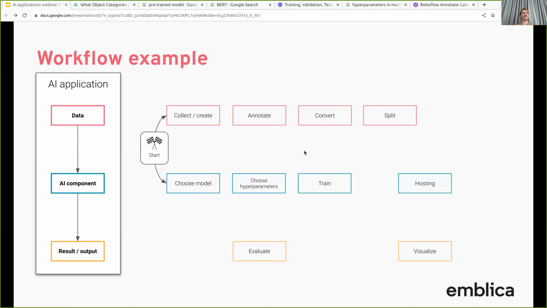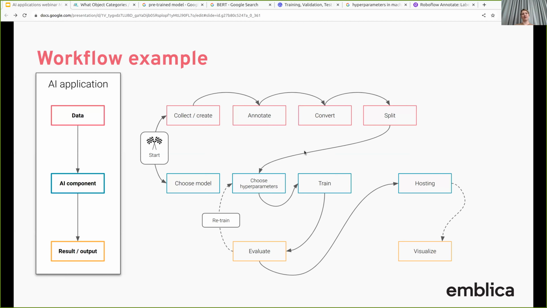And the typical workflow is the one that I'm going to present to you. It either starts with data or the model. Sometimes you don't have the data, you just have the problem, and you look for a suitable model for that, and then you start collecting the data for that. Or then you have the data and you need to find a model that suits that. Then you do all the steps for the data training process, and since it's never good in the first loop, you have to iterate the training process a couple of times, and host and have the end product after that.